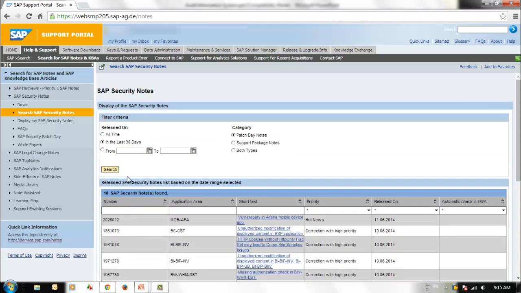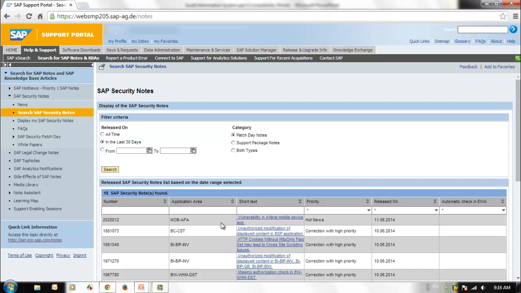The practice nowadays after introducing this is that every time you go back and check what all the new notes are which are released, and check whether they are applicable for you. If you don't know how to implement the notes, you can go back to the basis team or ABAP team or BC team who can confirm to you, okay, this note is applicable to you or not.